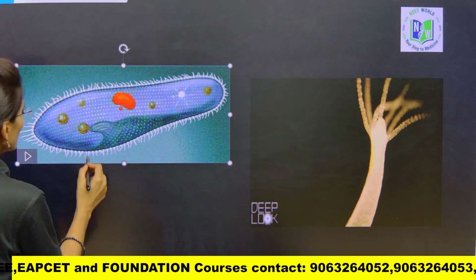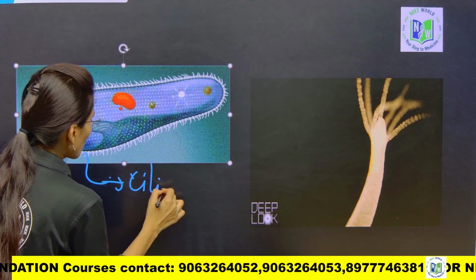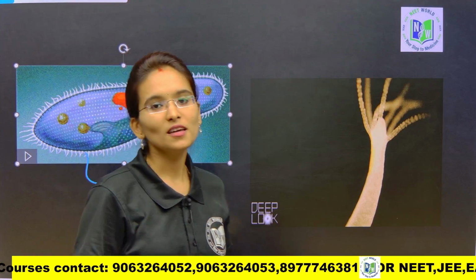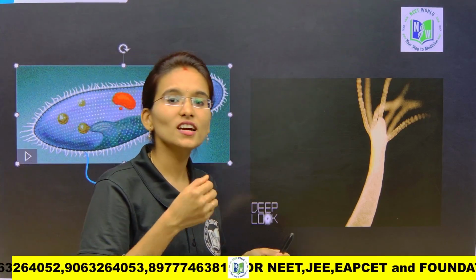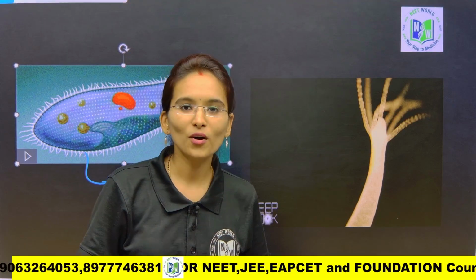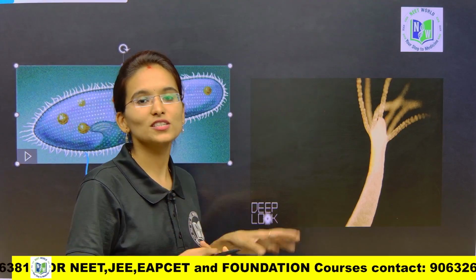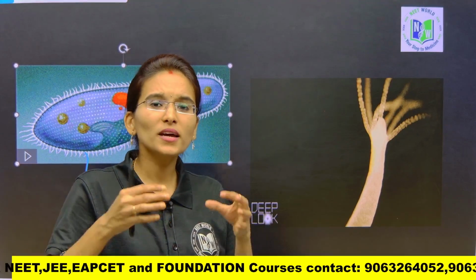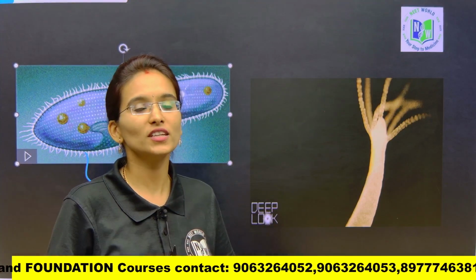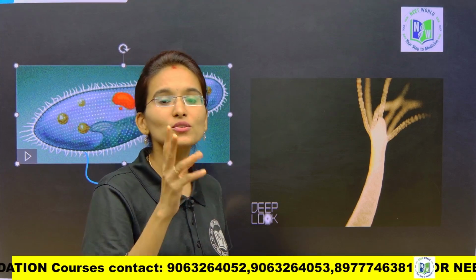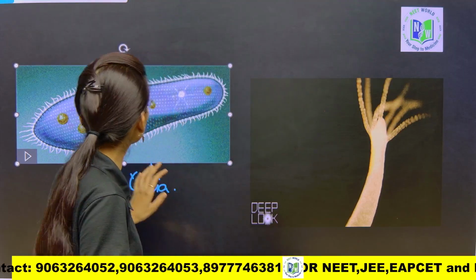So the cilia are the feeding organs present in the paramecium. With the help of the continuous movement of the cilia, they can capture the food inside the body, students. These are the different types of feeding parts present in the paramecium. The cilia are many in number and present over the entire body of the organism, and continuously they show movement. Why do they show the movement? To capture the food. This is the main reason.